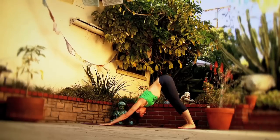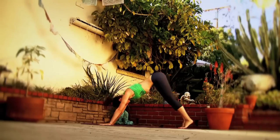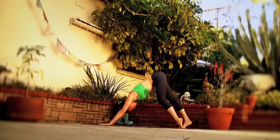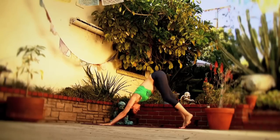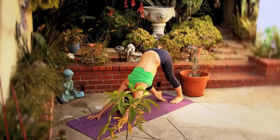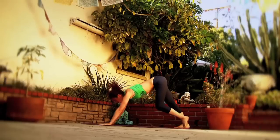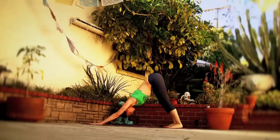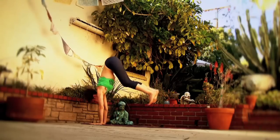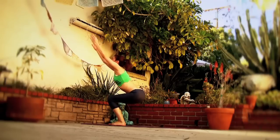Downward facing dog, Adho Mukha Svanasana. And let's stretch the toes here. You can bring the top of your toes on your mat and really stretch your toes with gentle pressure, switching sides. Great, jump your feet forward into chair pose.